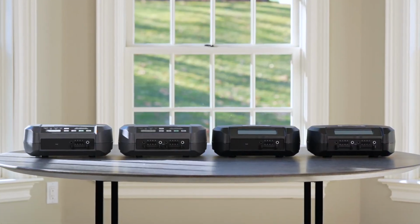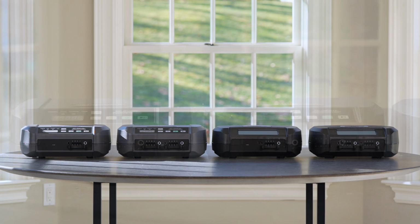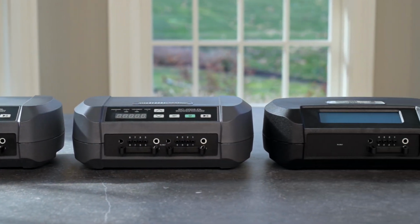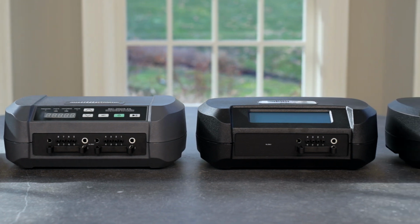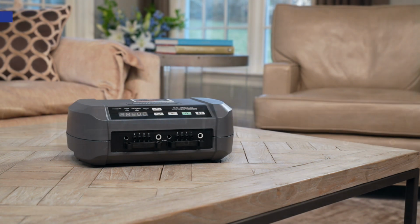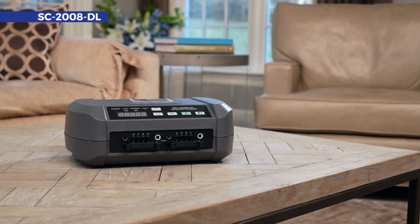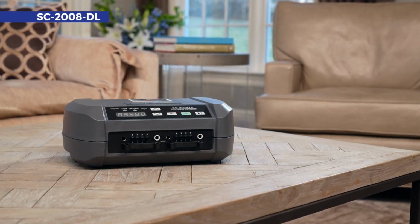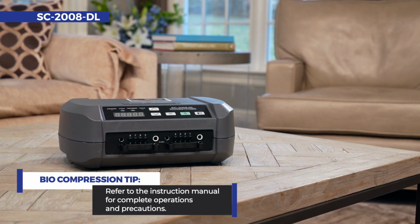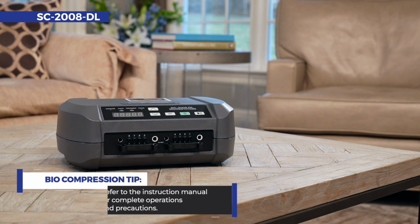Your physician has prescribed a biocompression sequential circulator for your treatment. All of our pumps are designed for home or hospital use. This video will guide you through the setup of the 8-chamber sequential circulator SC2008 DL from start to finish. Always reference the instruction manual for a complete understanding of operations and precautions for your pump and garment.